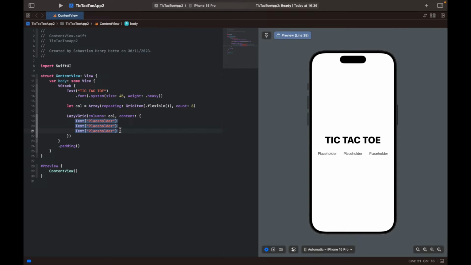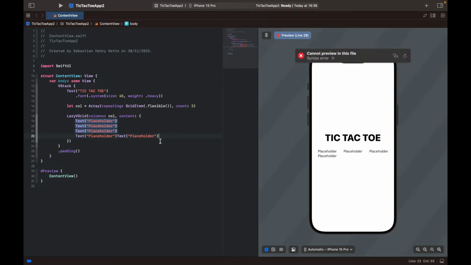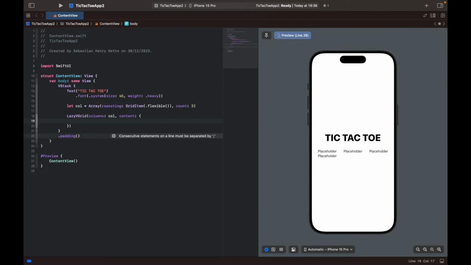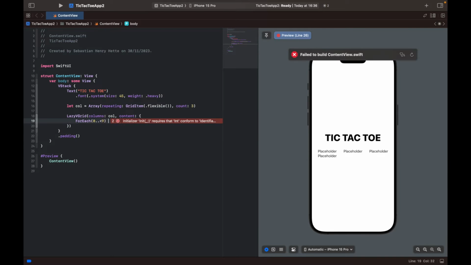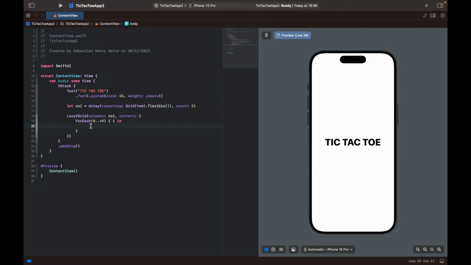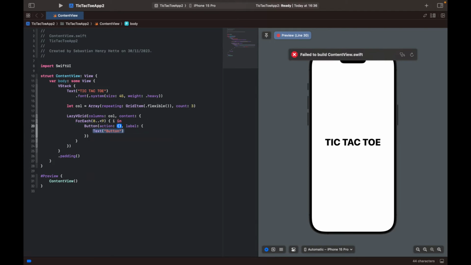Now what we can do is we can of course just copy paste this 9 times just with a button. But instead I'm going to go for a for each loop that's going to loop 9 times. And each time it loops through, we want the iteration stored in i. So all this for each loop does is it runs 9 times, and each time it runs, we want to create a button. So let's do that with an action and a label.